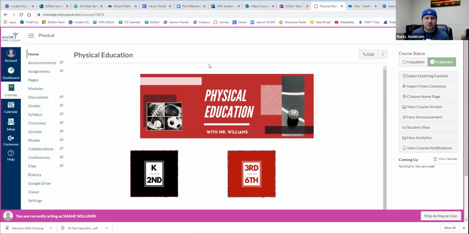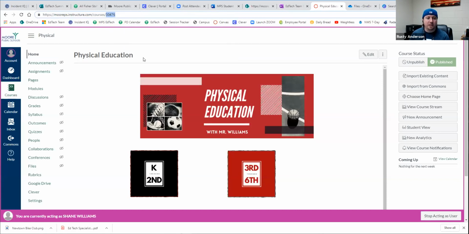Okay, so this is one example we'll come back to, but I wanted to show you that he's got K through 2nd and 3rd through 6th. What this means for cross-listing is that for all of his courses that are K through 2nd, he's going to do this cross-listing where you just pick one of them, it doesn't matter which one, and make it your very first one. You choose your number based off of this URL address. This is the number you grab. So we grab that number and copy it.